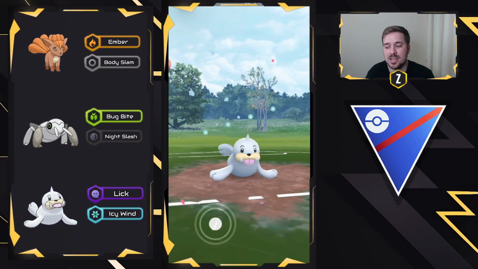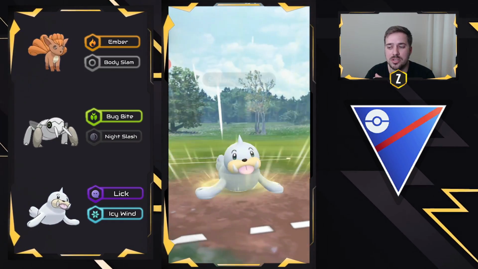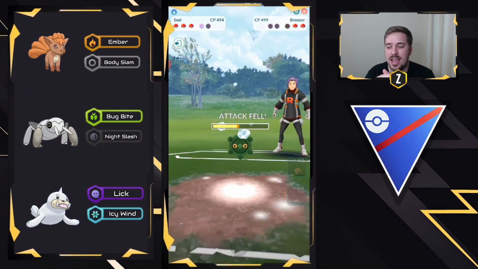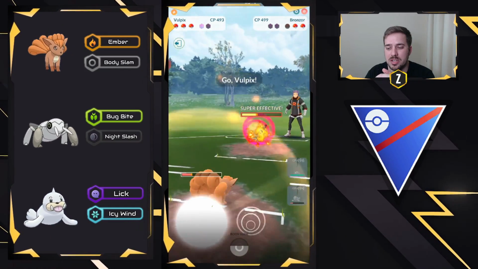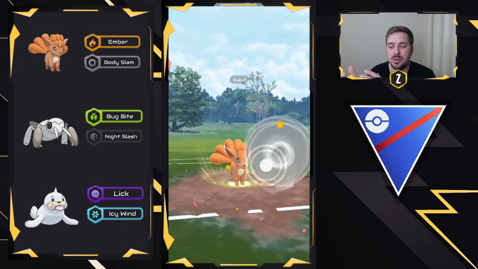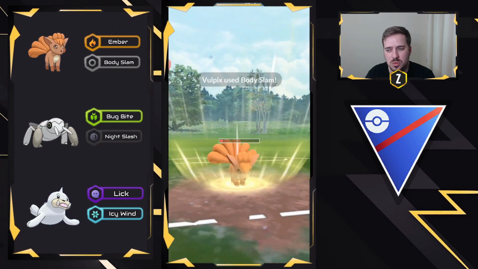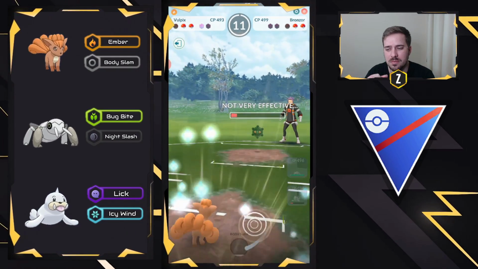And what I need to do is basically close this game out with our own Nincada, apply a debuff here to the Bronzor that is locked in with Icy Wind, and then I may swap into Vulpix. Yeah, we swap into Vulpix, start getting ahead, hopefully get to a body slam right here, chip away the health of the Bronzor. I could have swapped to Nincada as well, but I think Nincada can just finish off this game for us just fine.